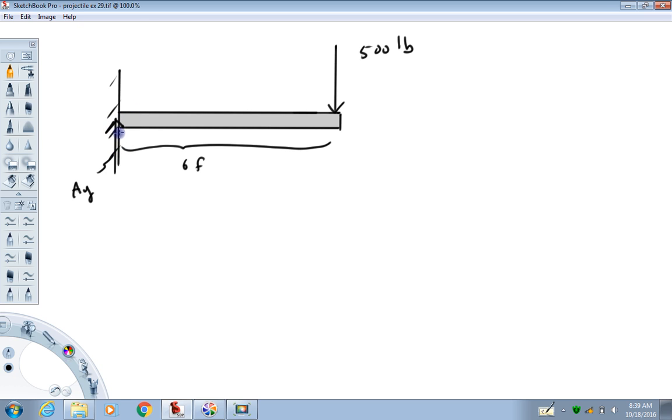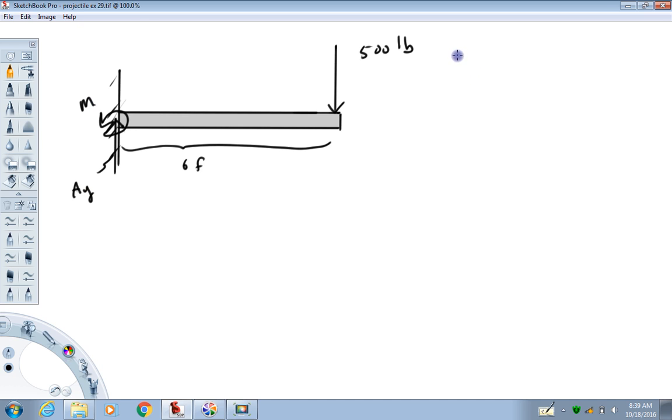However, there would have to be some sort of couple moment applied, because you'll notice in the free body right now, if I sum moments about point A, my current free body shows a clockwise moment. So in addition to an AY, I'm going to go ahead and put a moment applied at point A. And now what I'm going to do is write equations to find AY and M.